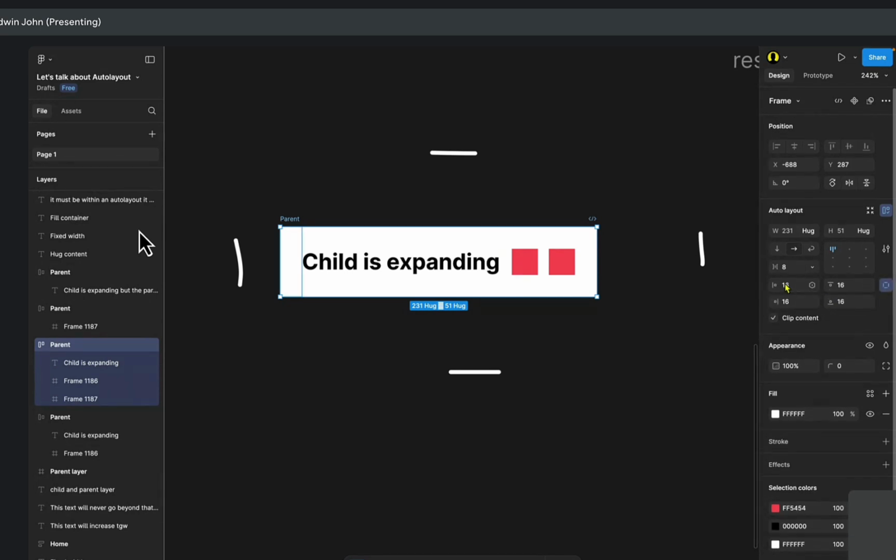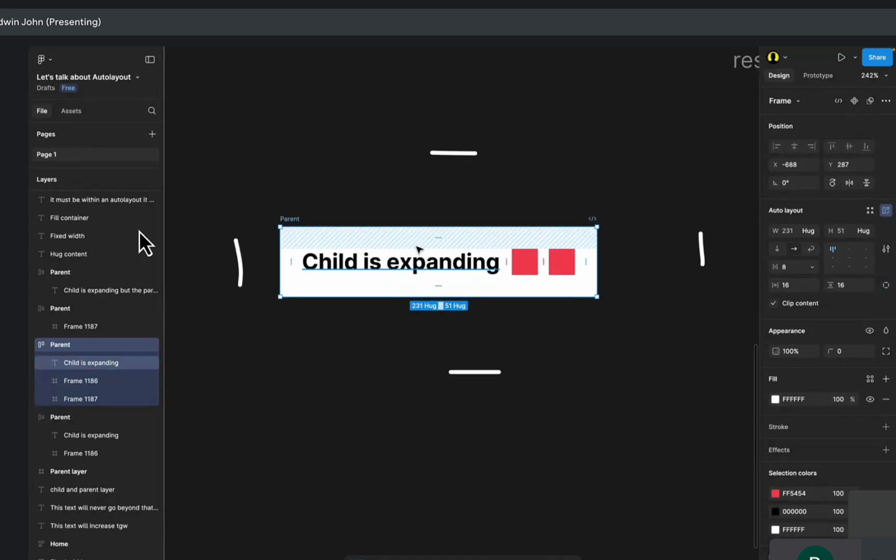I said before, you can expand every other thing and change each value individually. You can see that I'm hovering on this value. If you look at the auto layout frame itself, you can see that some blue things are appearing on it to show you these are the different areas you're changing. So just a little hack that will help your workflow: you can actually change your auto layout values on the canvas itself. You don't have to always come here and change.